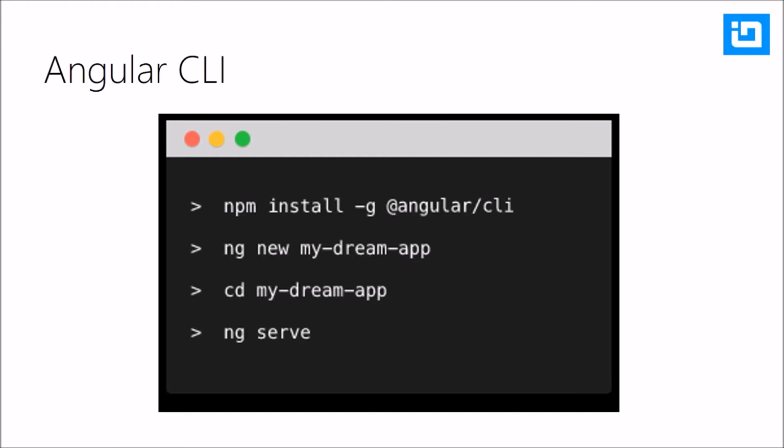Block level scoping, etc. However, AngularJS 1 was based on ECMA 5, so it did not have support of all these ECMA 6 features. So keep in mind that Angular 2 and Angular 4 are almost the same. It's just a few features that have been added in Angular 4. Just a day or two back, Angular version 4.3 got launched, which has support for better animation and lazy loading, etc.